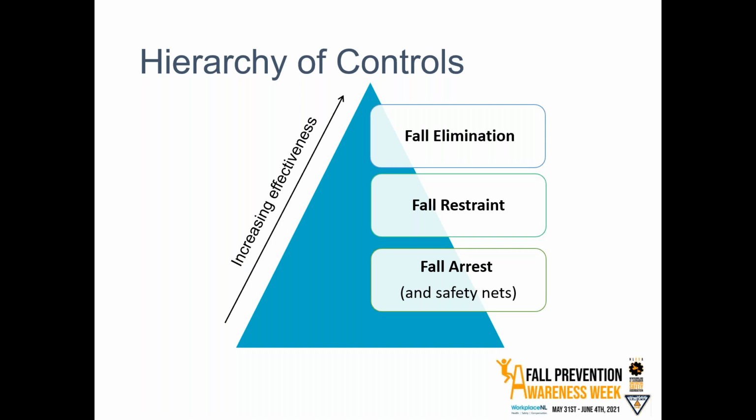The last option that should be considered is arrest or a safety net, which we're not going to talk too much about today because they're not commonly used here in the province. That is the last option because as a type of PPE, there are a lot of compliance issues. People do need to wear things properly for the system to work properly. The system needs to be set up properly as well. But also you have the potential for the person to be injured if their system works and they are left suspended. And it's better to never fall and never be suspended to begin with, if at all possible.